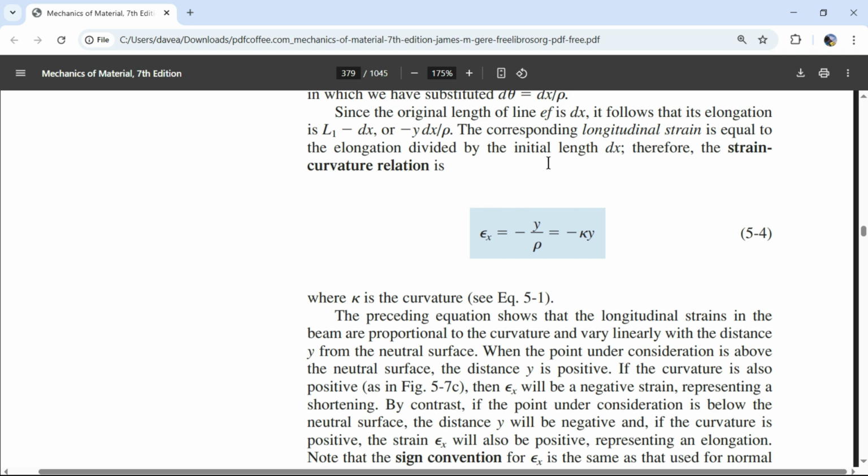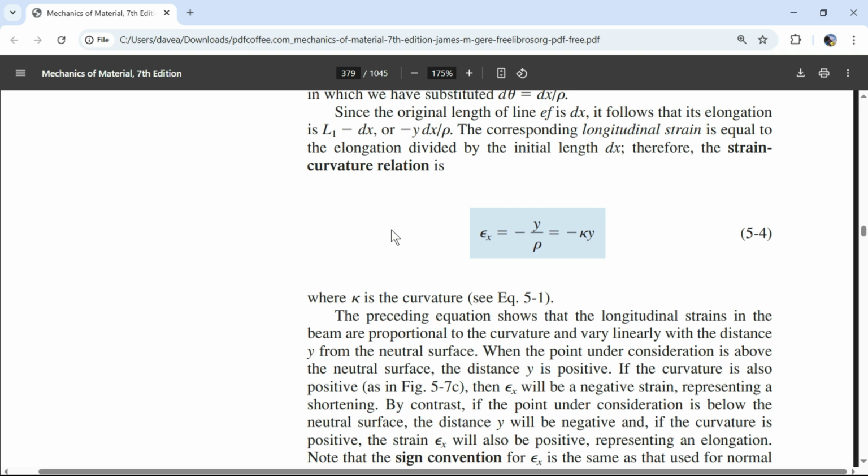And I could also do the other two. Let's go back to the smiley face. We're going to have a positive curvature, and I'm going to go in the negative y direction. That means that below the neutral axis, things are going to be in tension or stretch out. Strain is going to be positive, stretching out. So I have a positive curvature, the negative sign right here, and a negative y direction. Negative, negative, and then this positive. So we have overall positive strain.